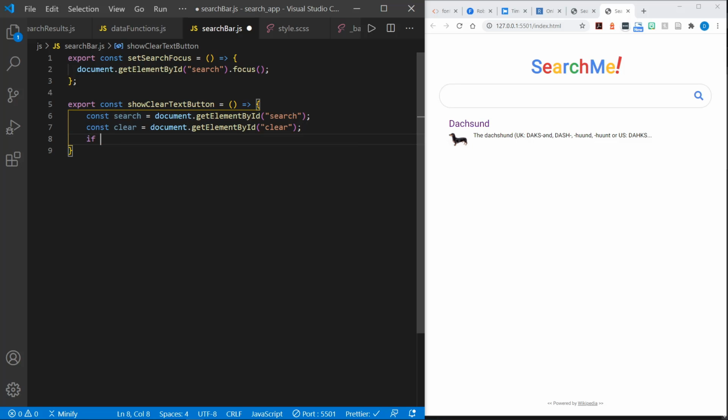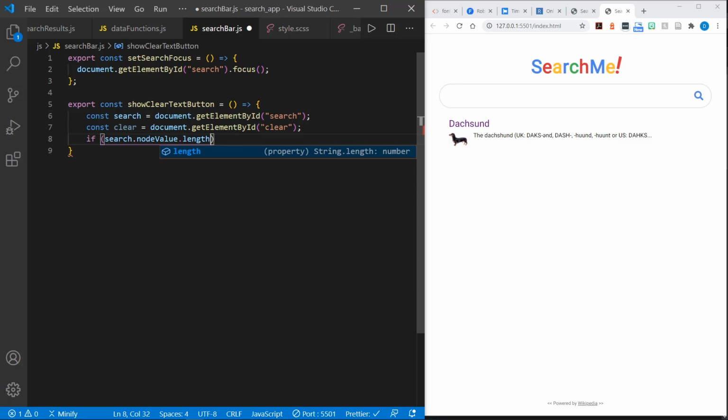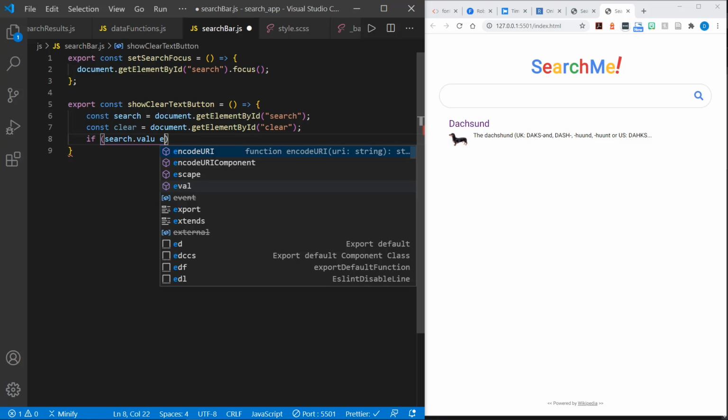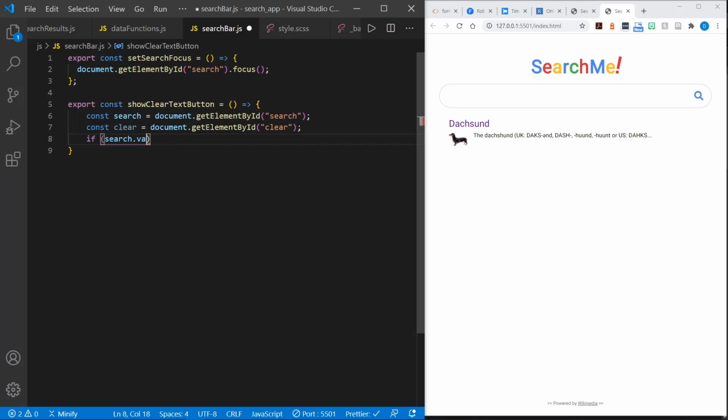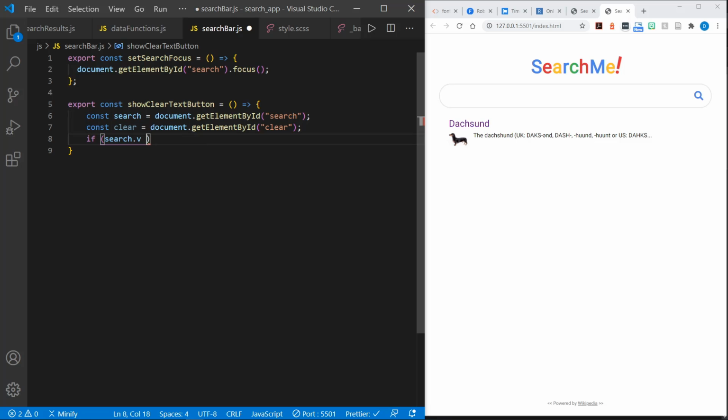And now we can say if search.value.length is greater than 0.